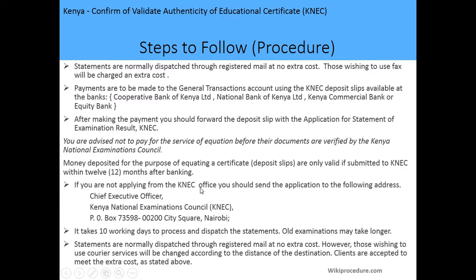And if you're not applying from the KNEC office, you should send your application to the following address, which is the CEO of Kenya National Examination Council, PO Box 73598-00200, City Square, Nairobi. And it takes 10 working days for the process and to dispatch the statements. You need to know that older examinations may take longer to process.